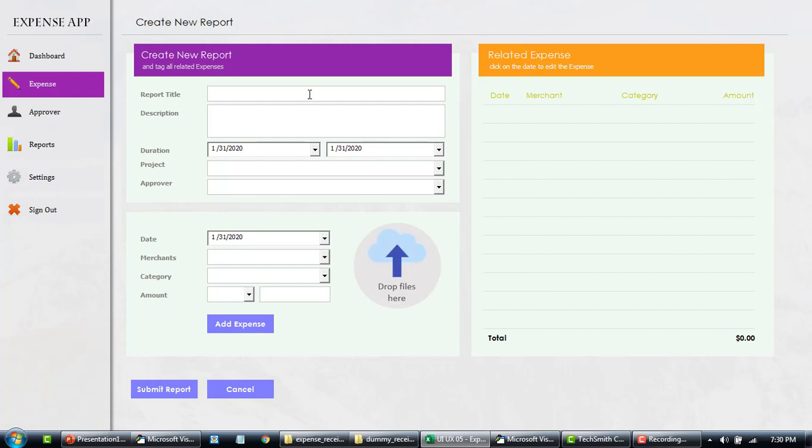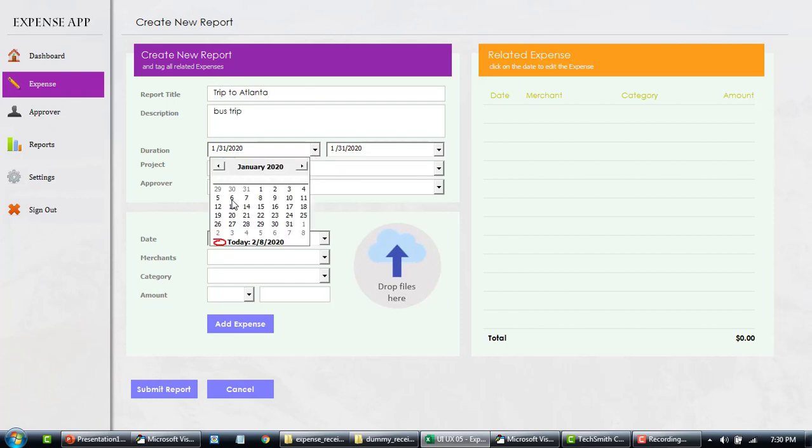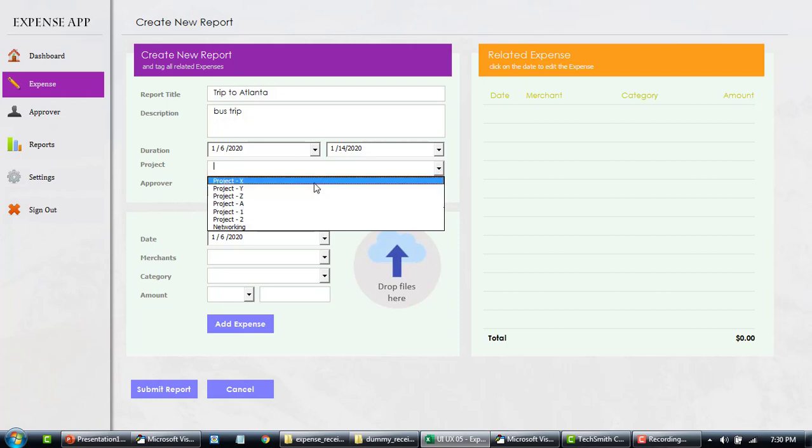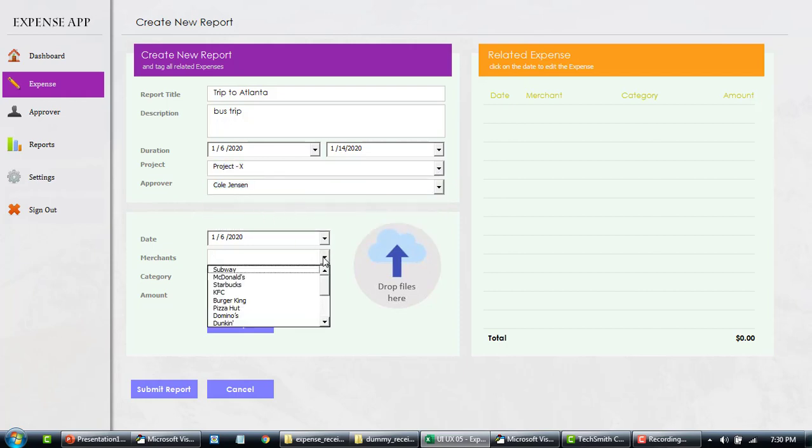So let's say that you have a business trip to Atlanta. Let's say you're going from 6 Jan to 14 Jan 2020. And let's say this is project X and Cole is going to approve this.